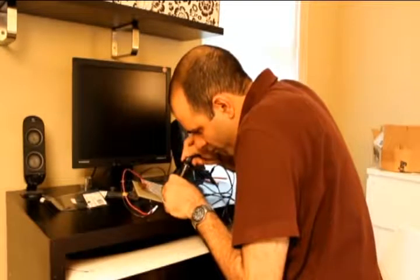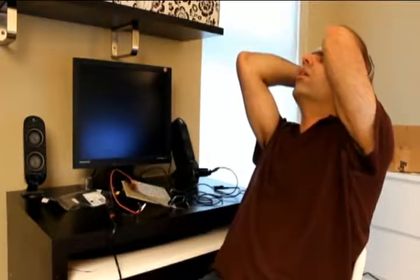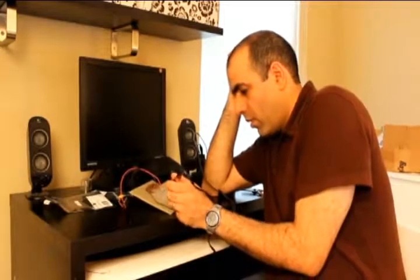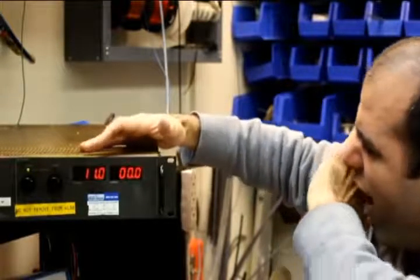Let me show you what I've got. Here's my giant subwoofer speaker. Okay, finally, let's power it up. It's done. Let's turn it on and see how it looks like. Can generate 20 volts, 150. Yes, it generates 20 volts and 150 amps. Let's try it out. What the f***? I thought I set it to 1 volt.